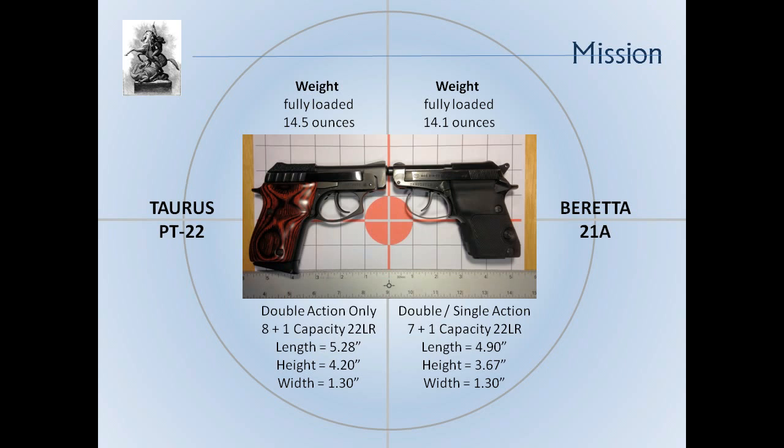The PT22 is just a bit bigger than the Beretta. Length comparison, 5.28 inches for the PT22 and 4.9 inches for the Beretta. Height of 4.2 inches for the PT22 versus 3.67 for the Beretta, and the width is the same. This is the grip width, and the grip on both of these guns is 1.3 inches, which is kind of fat for a little pocket gun. I really like that. It's easier to get a good purchase on the gun. So these are just the physical differences.